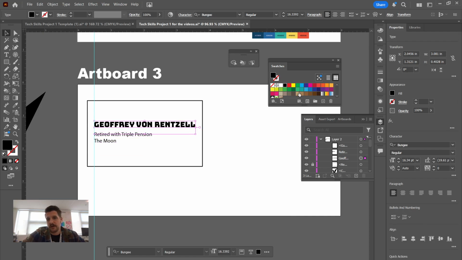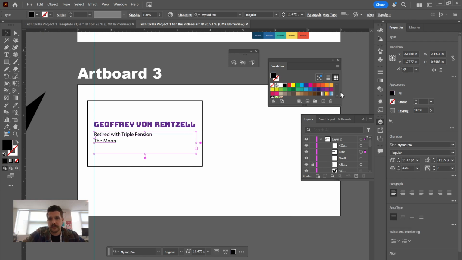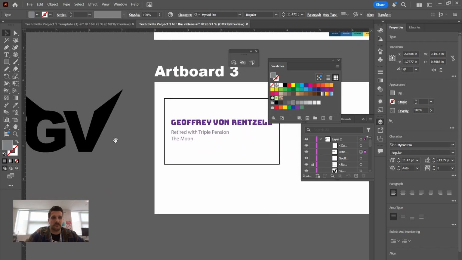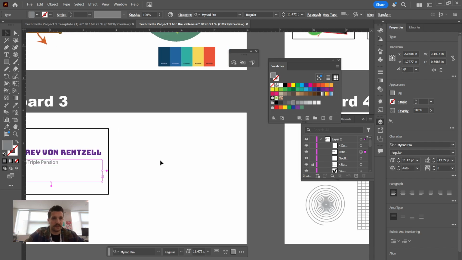So then you could also change the color if you want. Like, you want this to be purple. Well, no, that looks really bad. I'm going to leave it at black, or maybe a gray. And that's kind of what we're looking for on artboard 3, is that you're playing around with these, and you can see how you could change these to shapes instead of type, or if we have area type versus point type. And that's all for artboard 3.